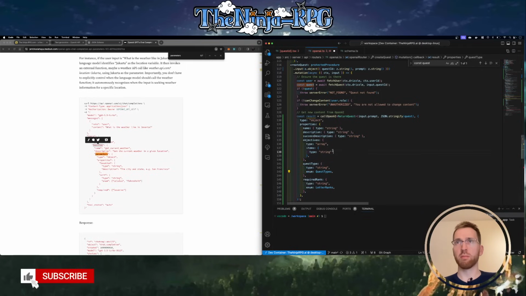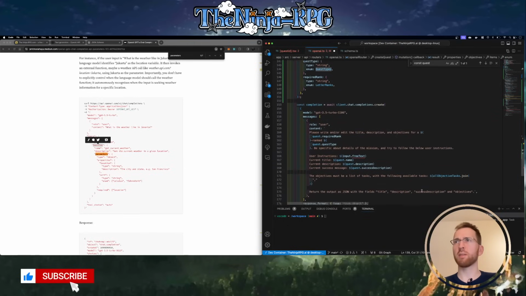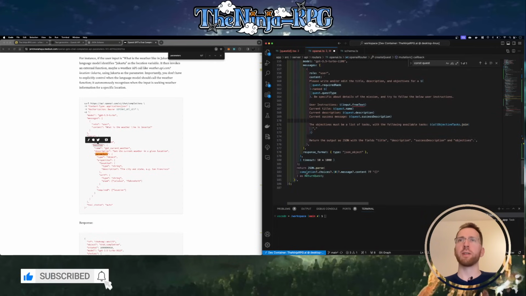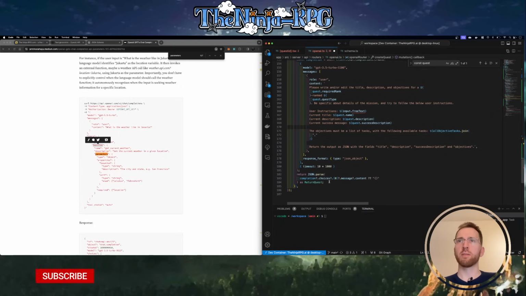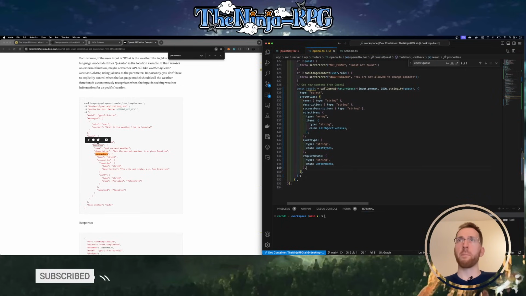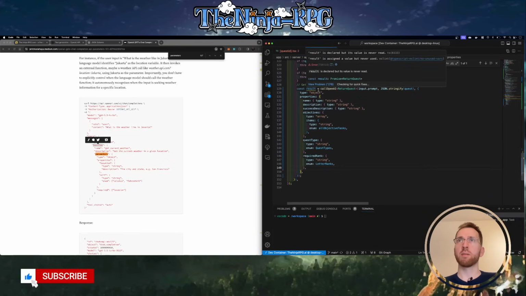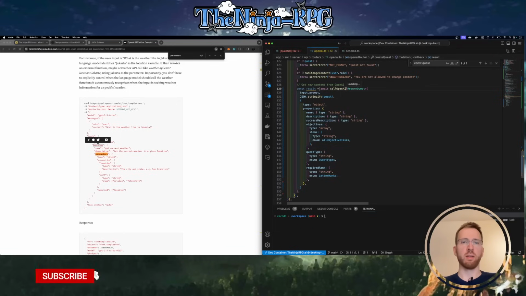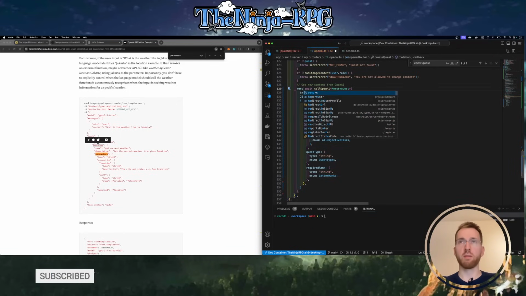I guess like this. Let's see if Copilot is nailing this one. Then we need all the different types, which we had here. Quite interesting if this works, I guess. We can remove all that. And this is the promise, so we need to await it. And I guess we can just return it directly.